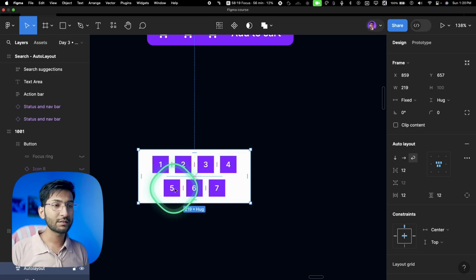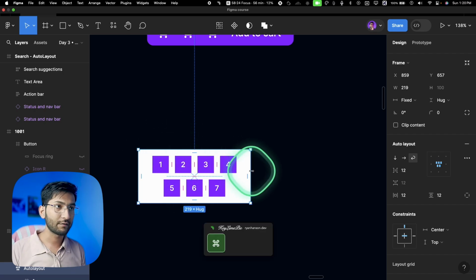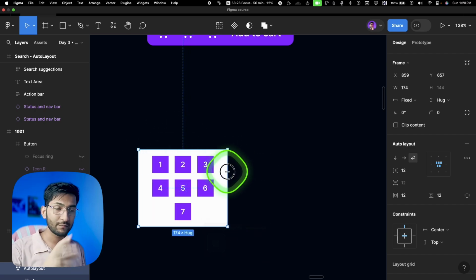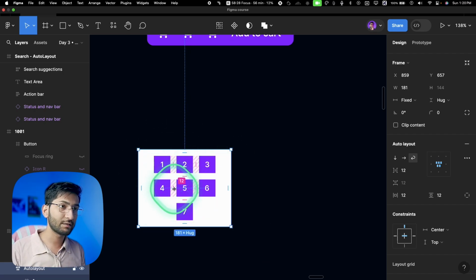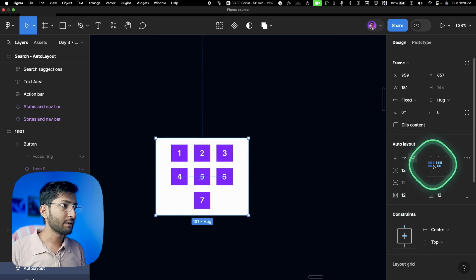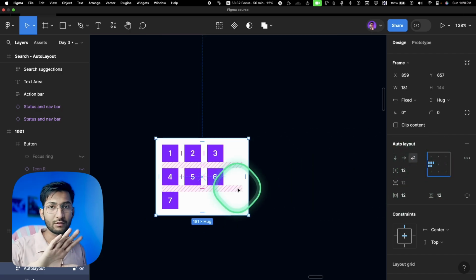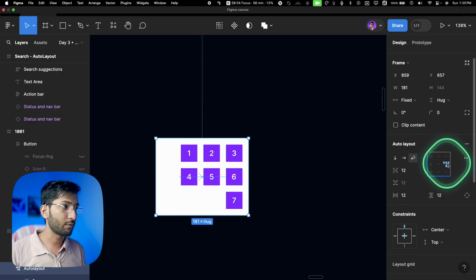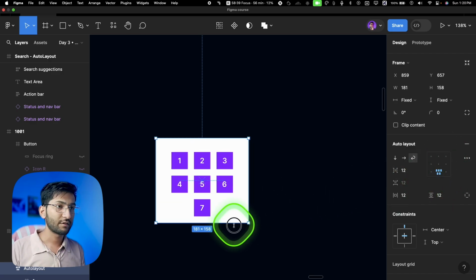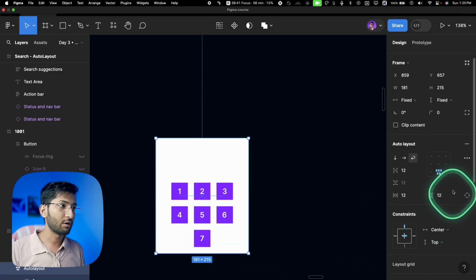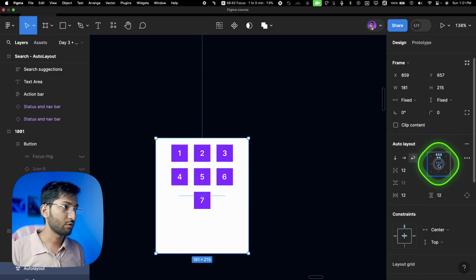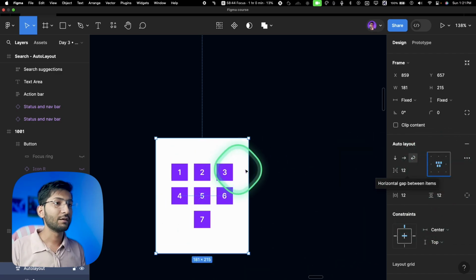Now what I want to do is align all those options to the left. Currently they are aligned to the center. When I move anything, it goes to the center part. I want to make this left aligned. For that I can click here and it will align all the options to the left part. I can align it to the bottom part, the right part, and so on. If I align bottom, then when I resize it, the element will stick to the bottom. Similarly to the top, to the center. These are pretty easy. It's not that big.